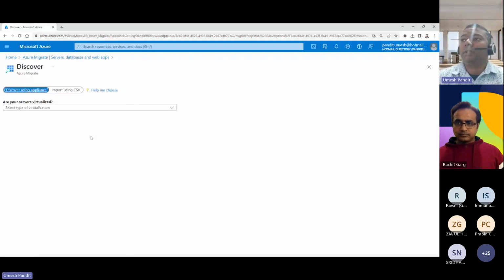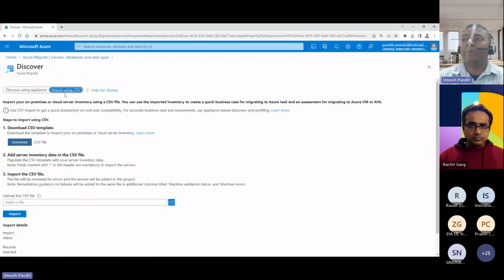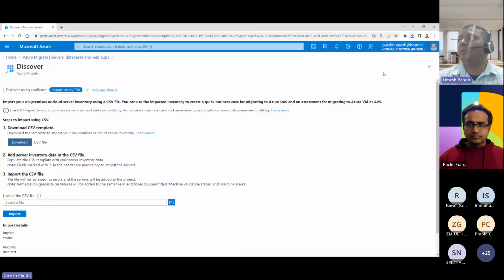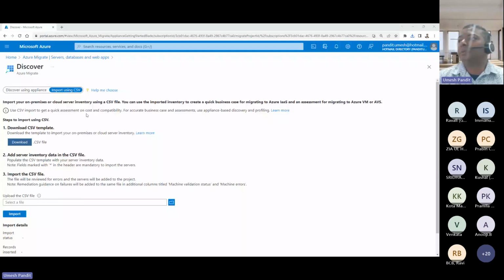So while we discover, you can do the discovery by using the appliances. What could be the discovery using appliances? The difference, I will just show you. And also you can give an import of the CSV file. Okay, so in case you want to include the downloaded CSV template, let me show you. If you have already downloaded it and you have a lot of servers, so let's suppose you are having these servers. Okay, we'll save this as a template. Okay, and then let me upload this particular template.